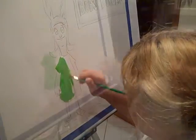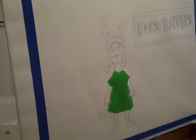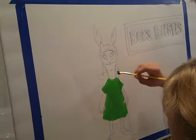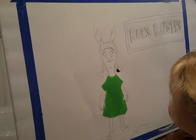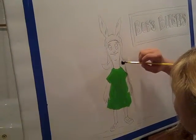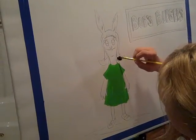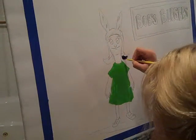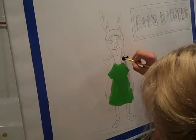So yeah. Next stage, we're doing her hair and her little shoes. So it's getting painted. Mine is very leaky today. I'm trying to run from the outside edge.